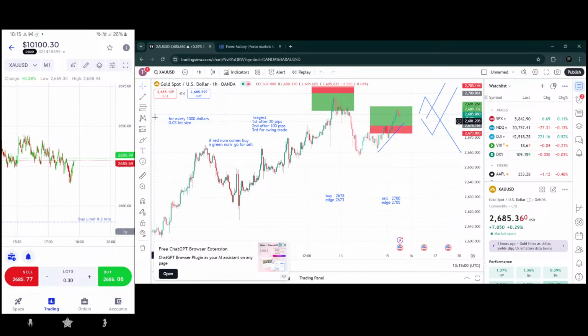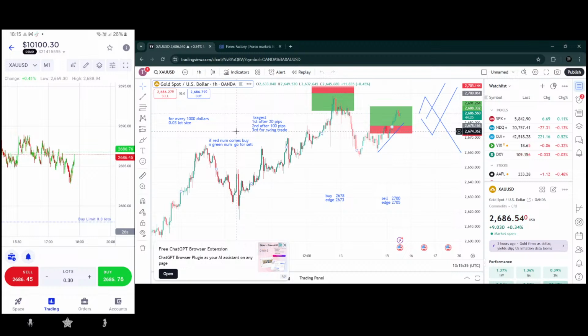And if you don't have $1,000, don't start. For the learning, I will recommend only $100. If you are a new person and you don't even know a single thing about trading in forex, don't put $1,000. Only put $100. Then you will learn lot size, what the chart patterns are, how the market works, and the news, which website you have to see the news from.